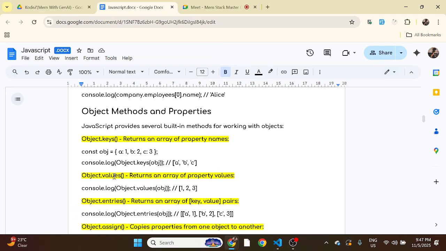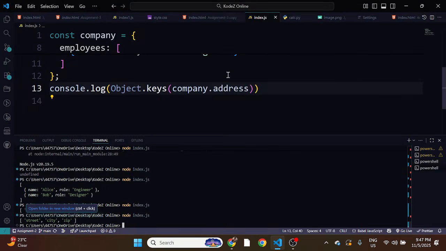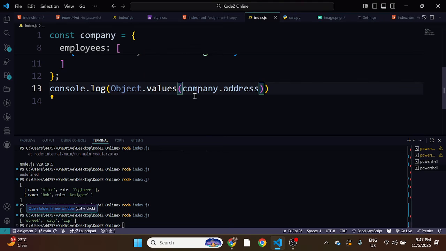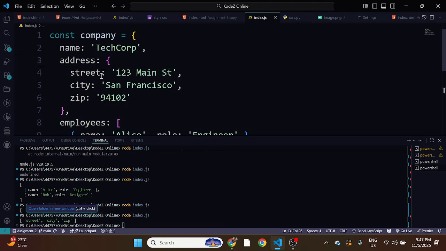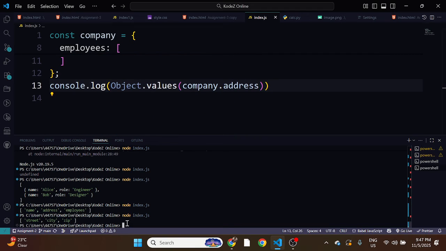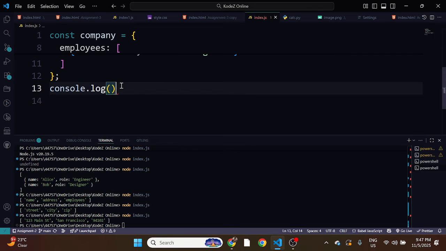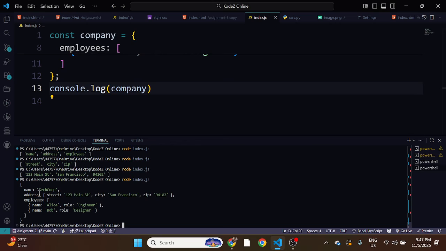Then we have dot values also. It will list out all the values an object contains. So instead of keys, you just have to use values. It will list out whatever values this address object contains. It is listing out only the values, not the keys. If I directly console only the company, see, it gives me the complete object with its keys and values, both.